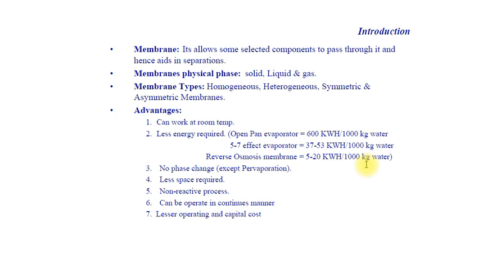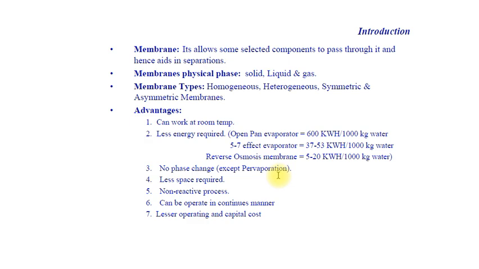The third advantage is no phase change. In this process we work on osmosis. Basically if you look at the water purification process, we work only on the principle of osmosis. So that's why generally we are not using a phase change. Only in pervaporation do we have a phase change. When the phase does not change, you do not need to give much energy to the process.